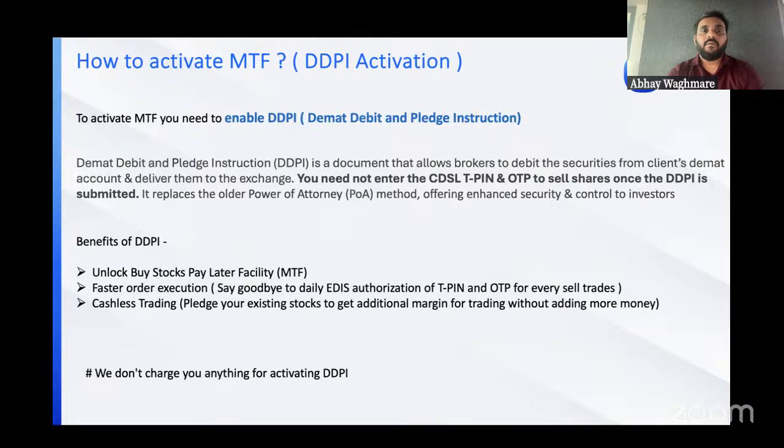Currently you are trading in the market, and you feel that stock X will go higher, or it will hit a target of, let's say, 10 or 20% today. That is what your vision is in the market today. But for some reason you don't have funds. So now there are two ways to manage the funds. One is you sell your shares, and you get the amount, and you can use the margin in order to trade.